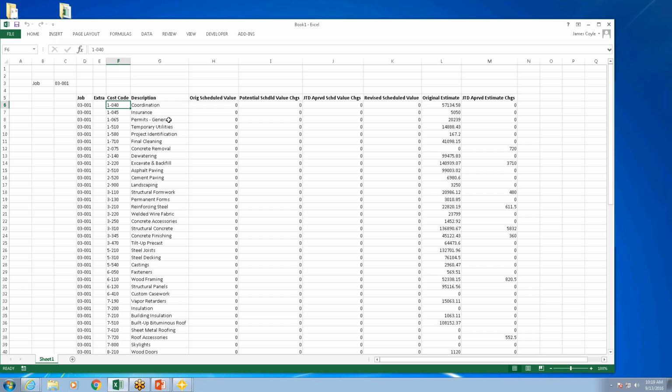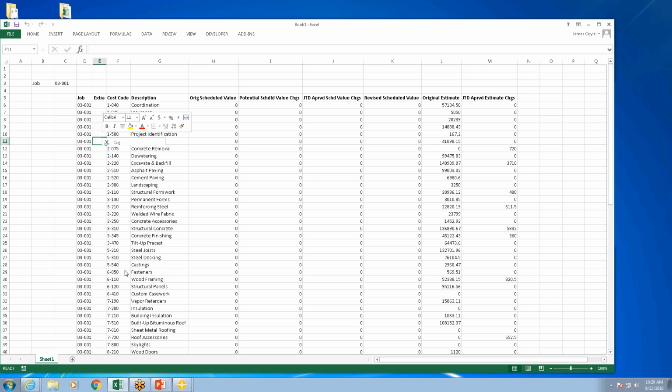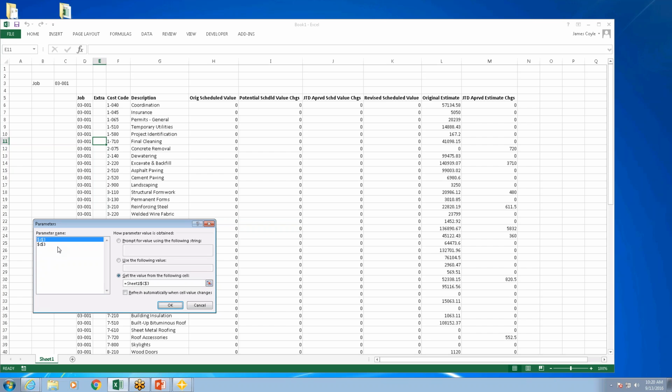I'm going to get a different result, and I'm going to change this. I'm going to use Excel at this point. I've done Office Connector. I could be done using my designer perhaps. But what I'm going to do is come down here by right-clicking within a query. I can go into the parameters, and there are two parameters.